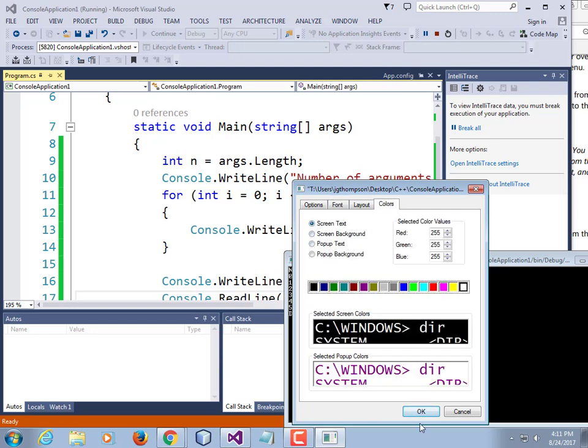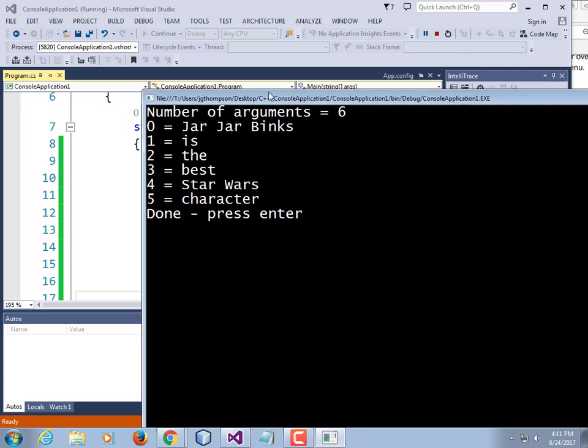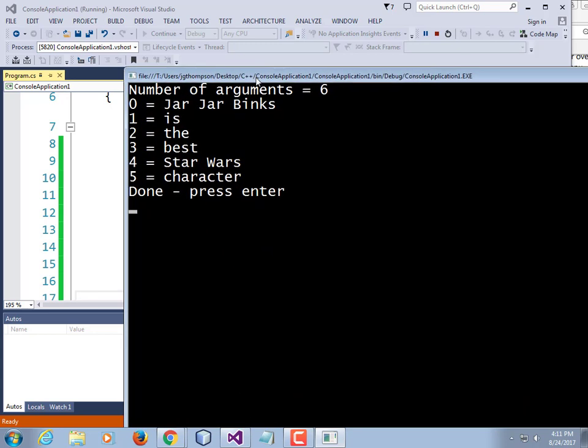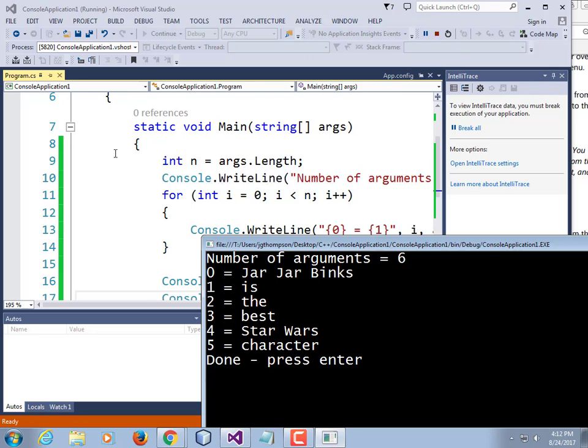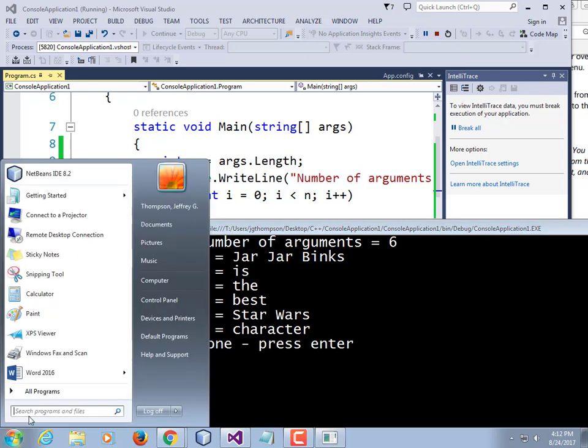How is it getting it from the properties in our debug properties? Right, so the question is how did these words, how did these arguments get from the properties into the program? Well, when we build a program, it generates an exe. And then when we run the debugger, it tacks on these command line arguments after the exe, just like we were going to run it from the command prompt.